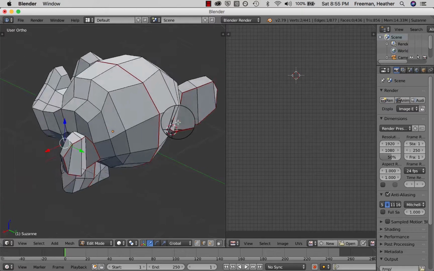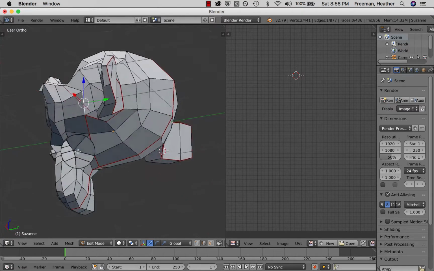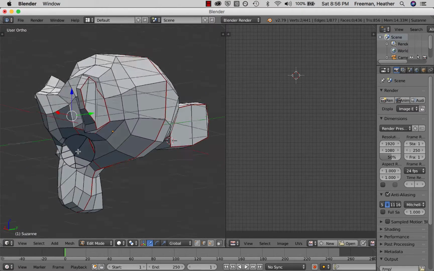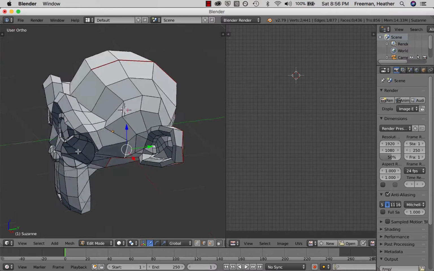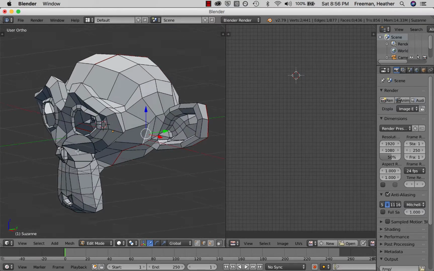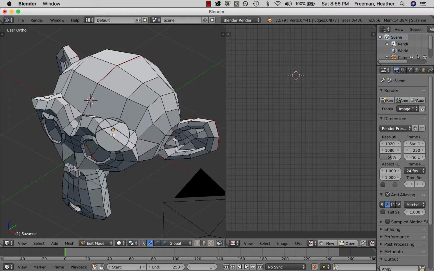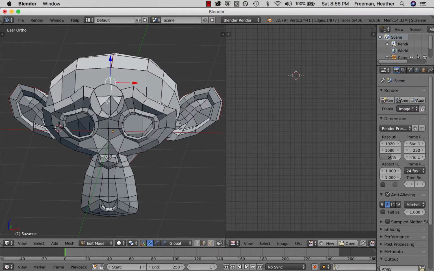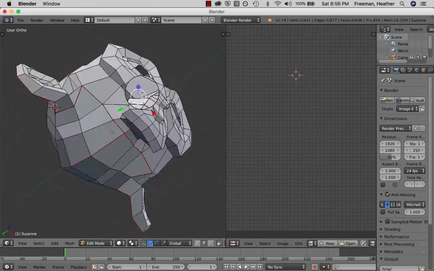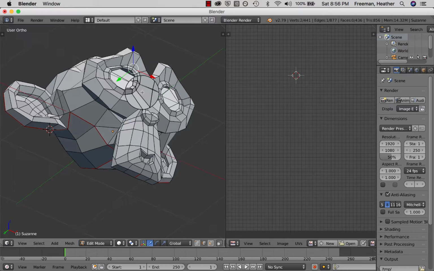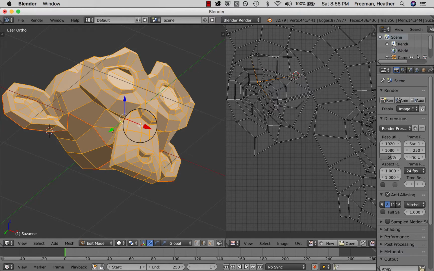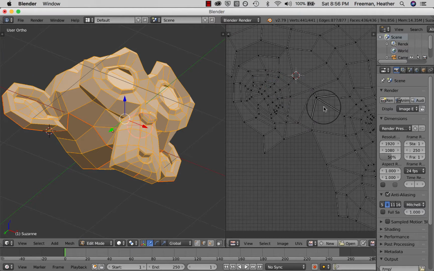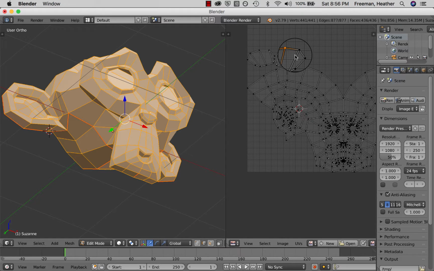And I'm trying to imagine how this is going to wrap. So that's going to cut off, and then this will be pretty flat, pretty much. That might work. I might decide that I do have to go back and add another seam right there. I kind of don't want to because it's almost right in the middle of the face, but it might make the unwrapping a little bit easier. So I'll have to decide about that. But now what I'm going to do is select everything, unwrap it again, and you'll see that the backs of those ears are now two separate islands.